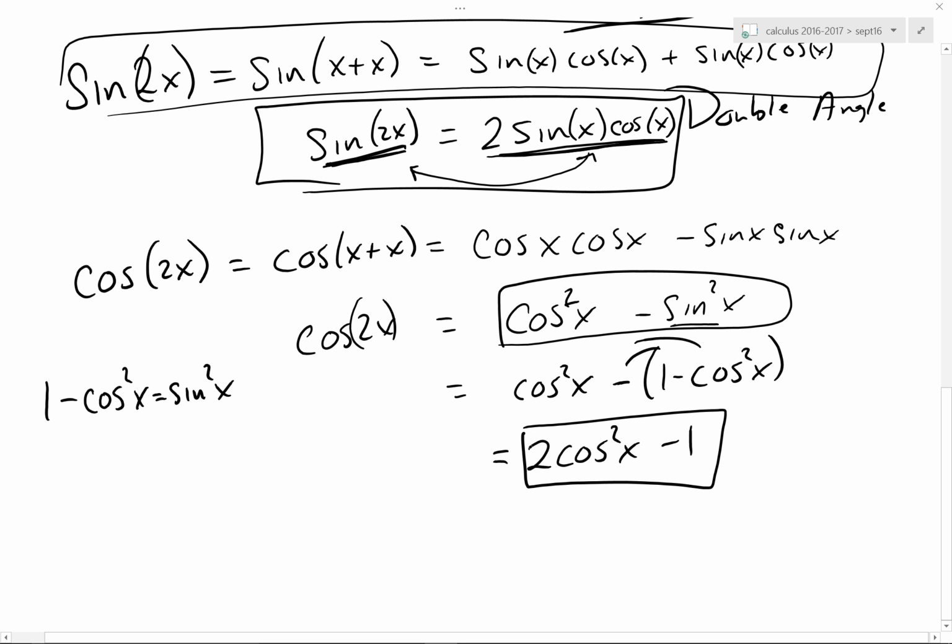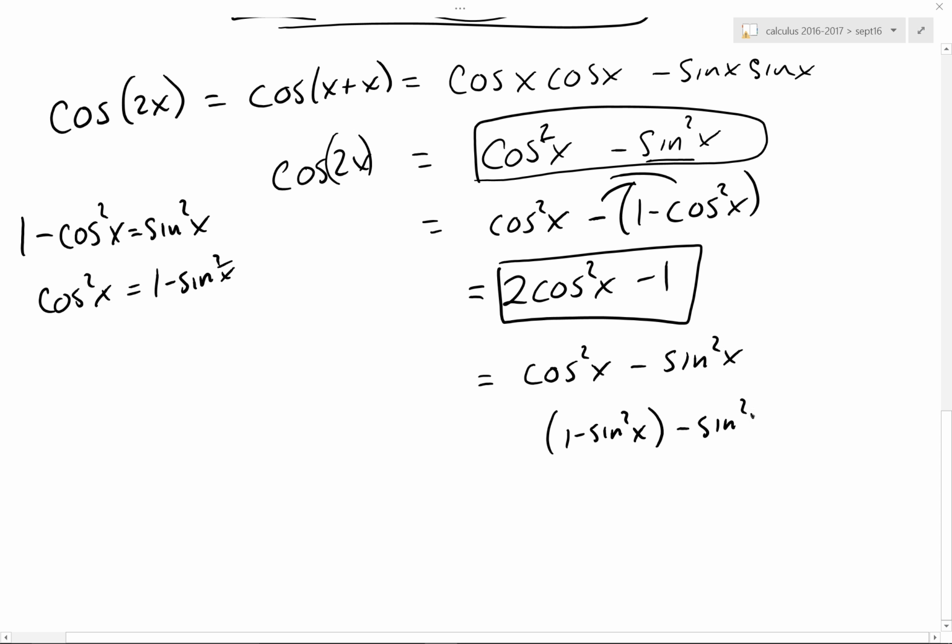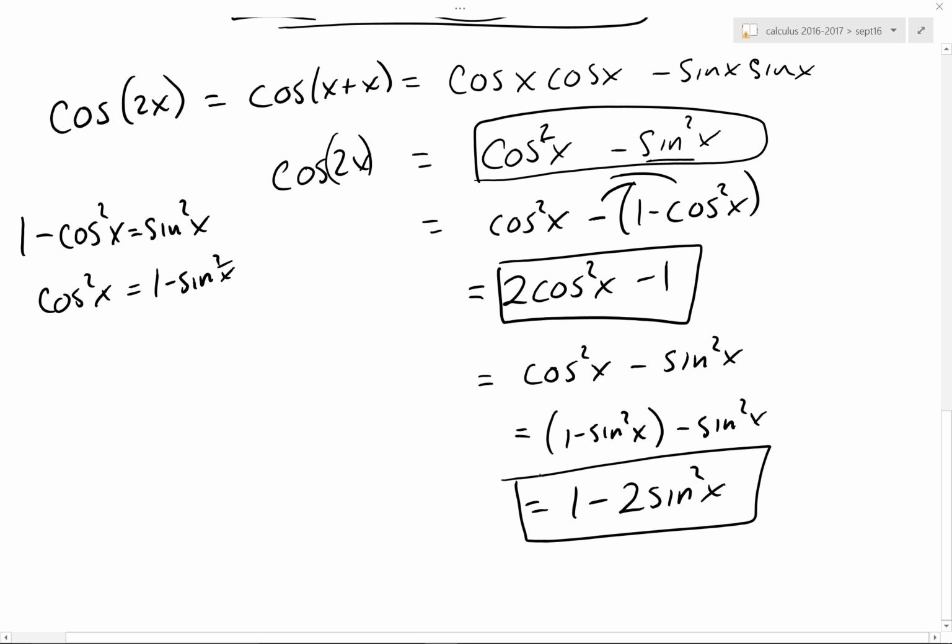So is this one. Oh, but wait. Can't we do this the other way around? We can. And so, again, if you play the same game, I'll start from the top again if you like. If you plug this in, you're going to get 1 minus sine squared minus sine squared. So you get 1 minus 2 sine squared x. So these three that are in boxes are the ones that are equal to this fella right here.